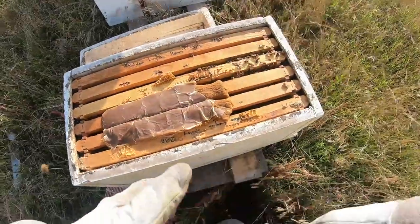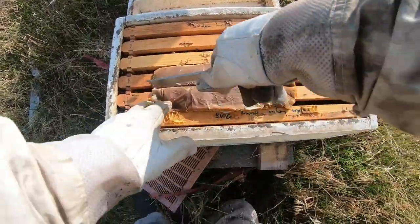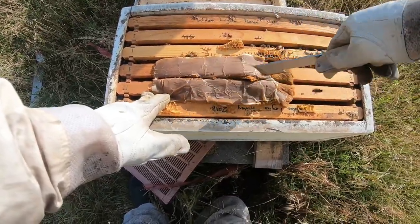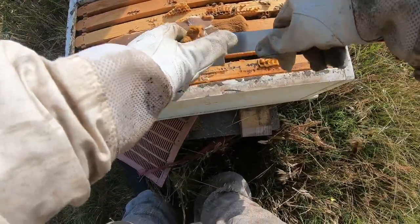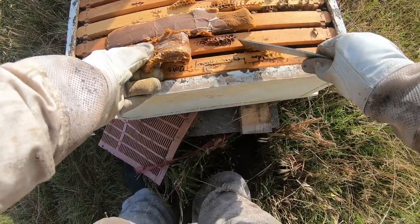So we're doing a quick hive check on this real small hive. Basically, I added a frame of eggs and brood, brood in all stages. So I accidentally added too much. You see here, these larvae, that small hive beetle larva, those squirmy things.